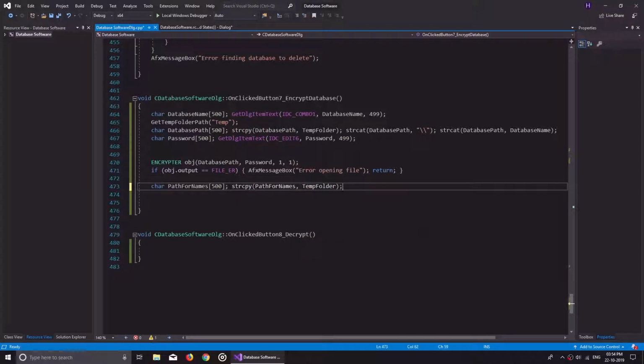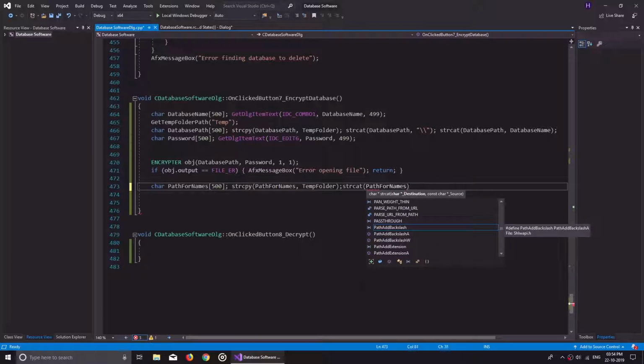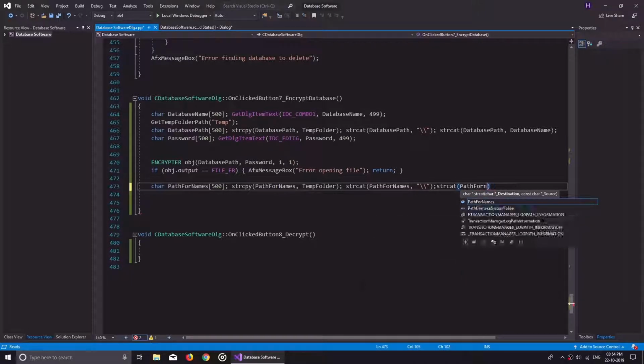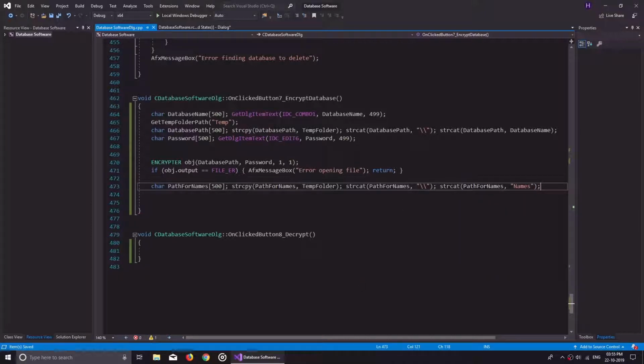Folder is the names is in the same folder called temp, and now we have the path until temp. We're gonna string concatenate slash behind path for names, and now we string concatenate names. The name of the file is names, so we have the path of the file.